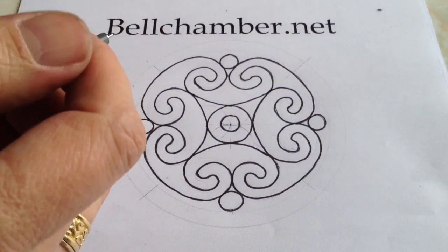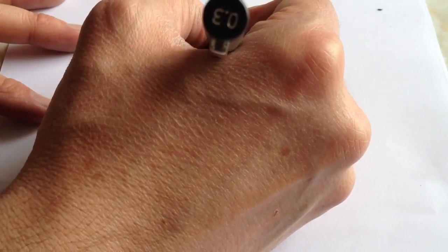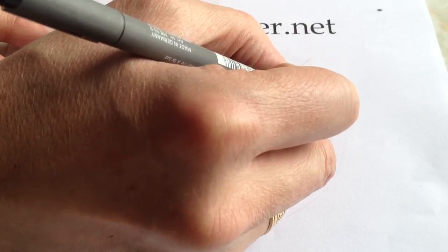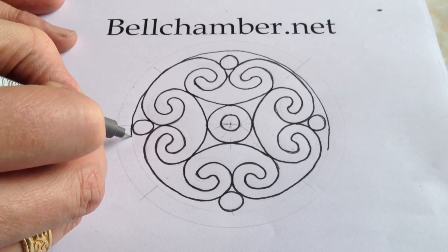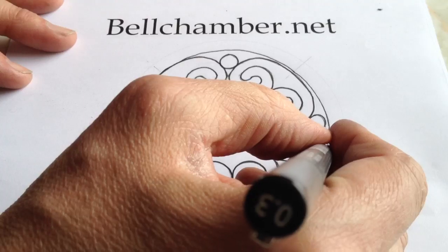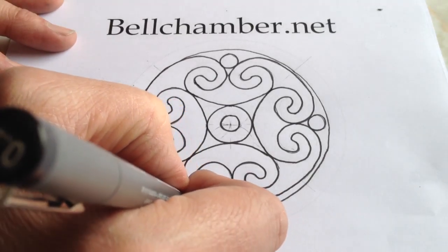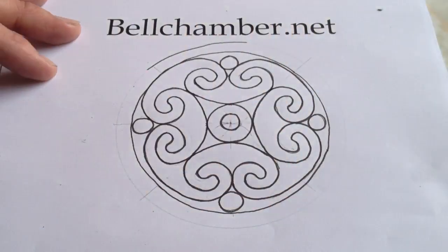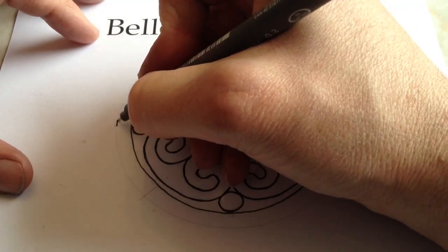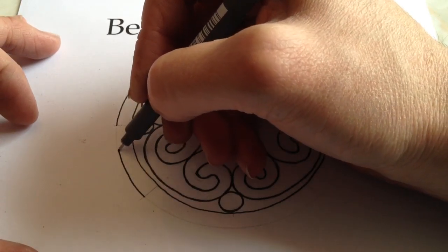So, freehand, on the pencil marks for the border that you've drawn, draw the circle. As you draw this outer portion, draw with the radius of how your hand draws, every eighth of a step.